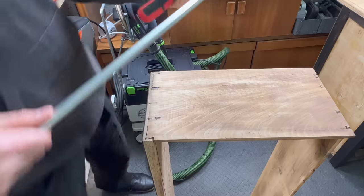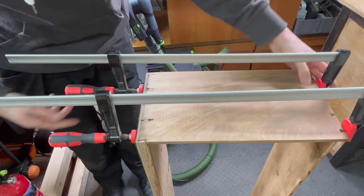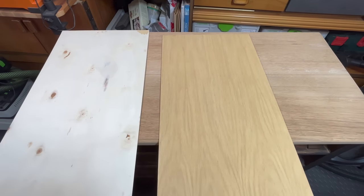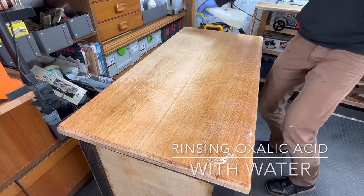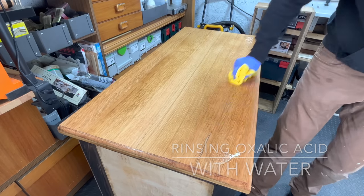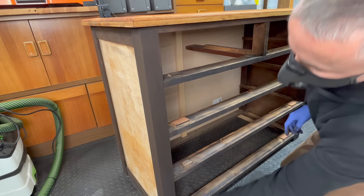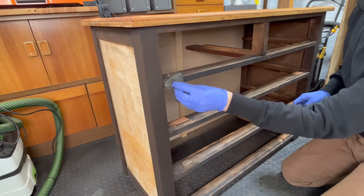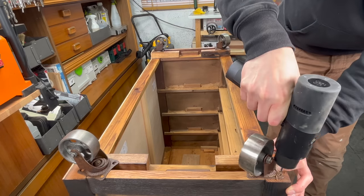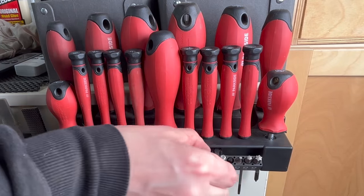If you watch my videos, you see me sand things to perfection. This was not the case. I really wanted this chest of drawers to have a rustic, beat-up vibe, but at the same time look elegant and refreshed. So I actually made an effort to make sure that I did not make it look new. These are the cast iron wheels I decided to put in instead of the legs.